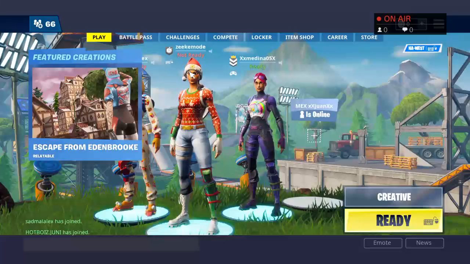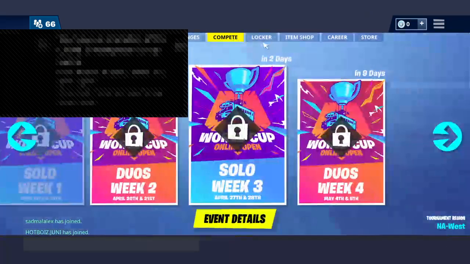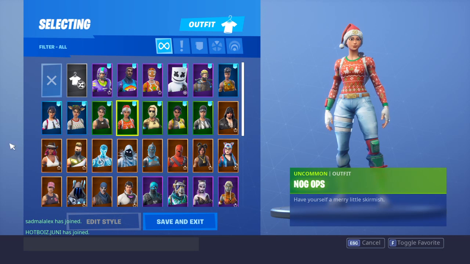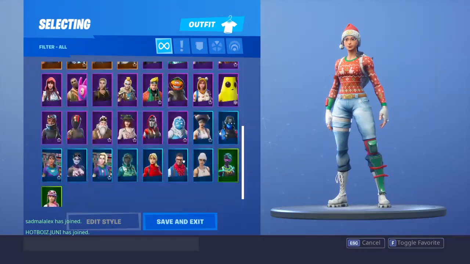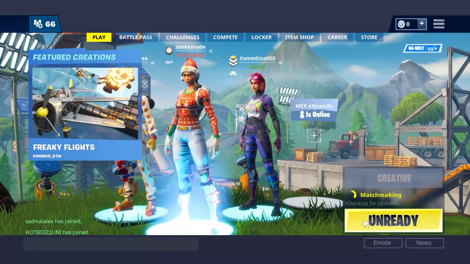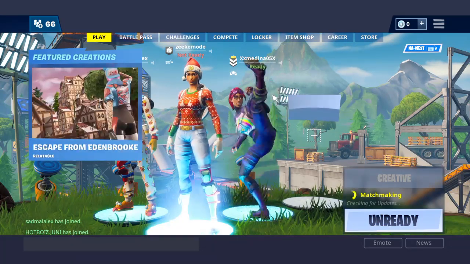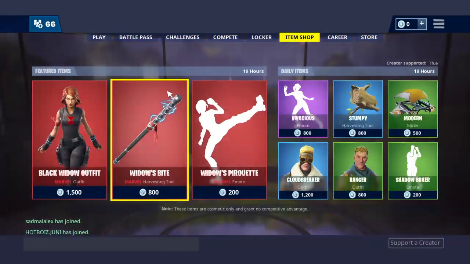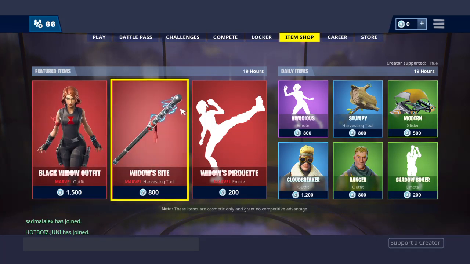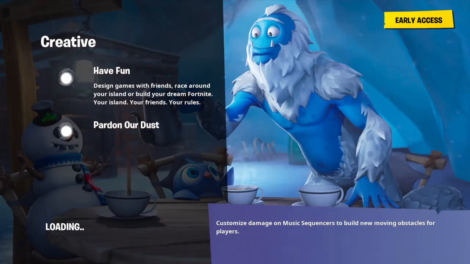Hey, Joey. Yo, Joey. Hey, what happened? Like, how come you haven't been playing Fortnite? You know there's a new Black Widow skin that came out today? Yeah, and it comes with Black Widow's web shooters.